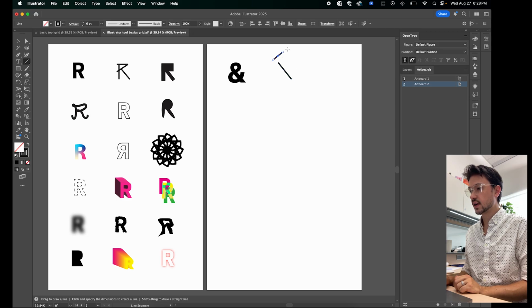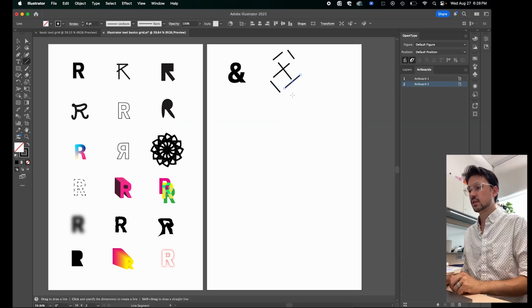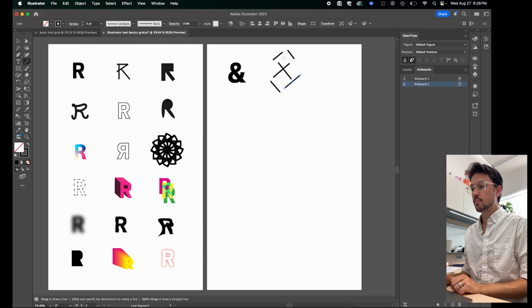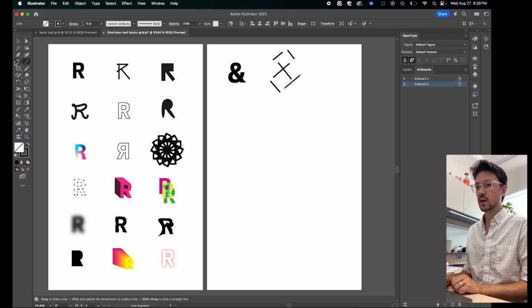I can't go straight side by side, so we'll just give it some room, and I can always move these around later. Okay, so we have a basic shape like that, but I need to combine them so that they form one solid ampersand.